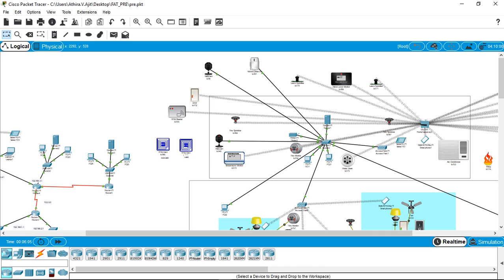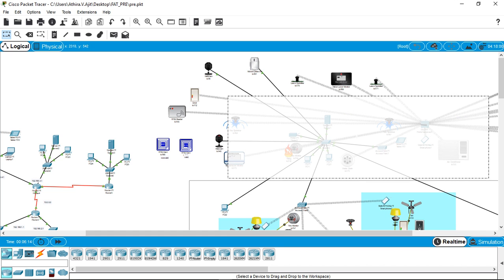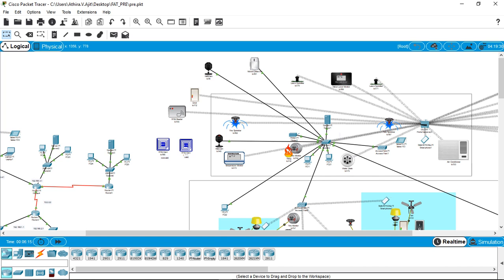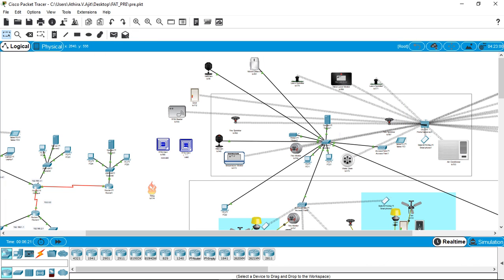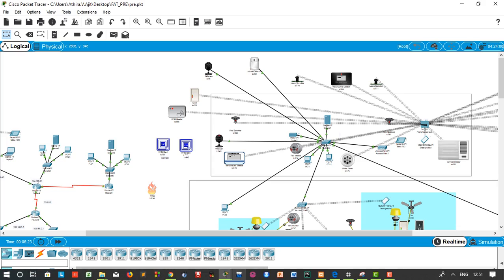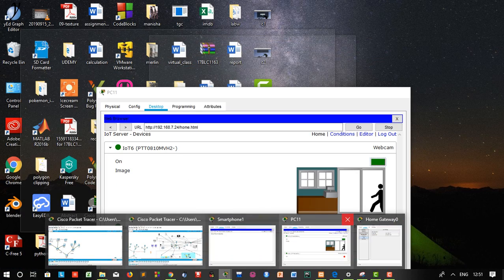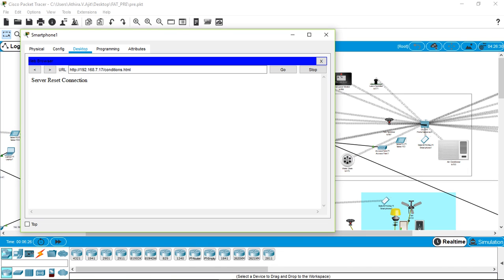Now let's go on and see the fire monitor. So in the fire monitor, this is configured in such a way as to produce the required result to bring out a fire. So it's programmed in such a way. Now if you keep the thing here, both the sprinklers are on. And if you take it much farther away from this, it gets off. Now the temperature is another thing. So if you go to the server part, you can see, if you go to the smartphone part, now for the condition, you just have to log into it.